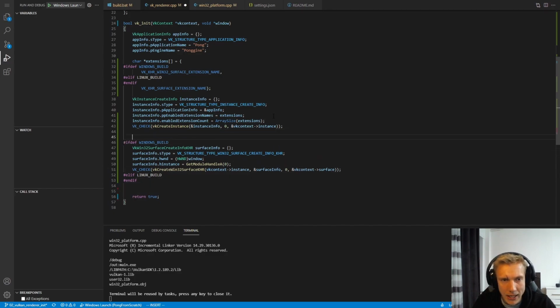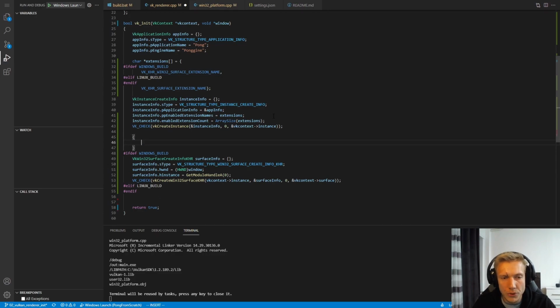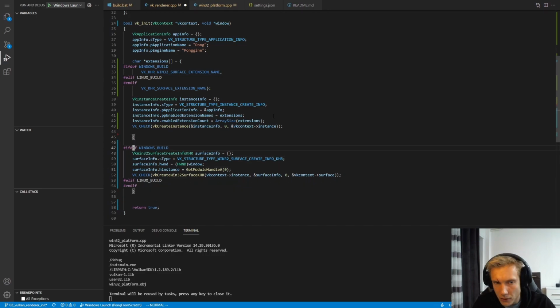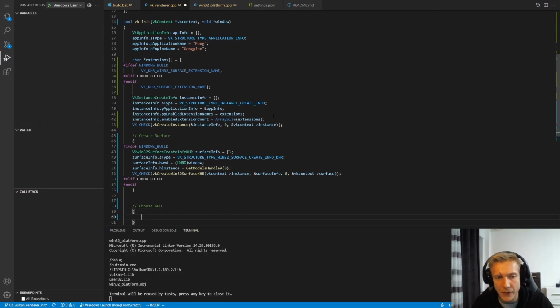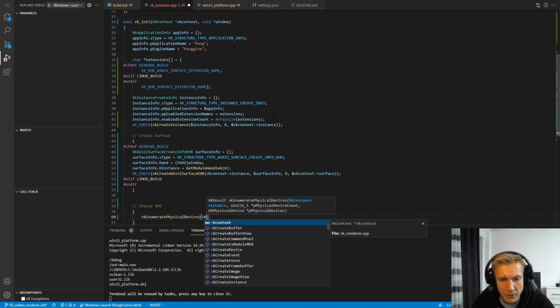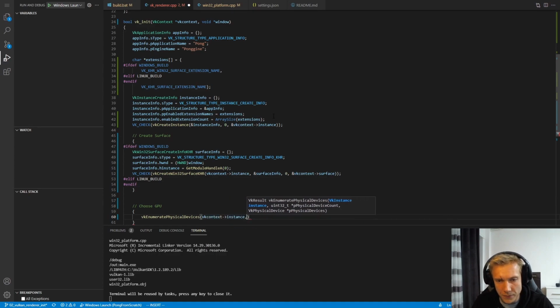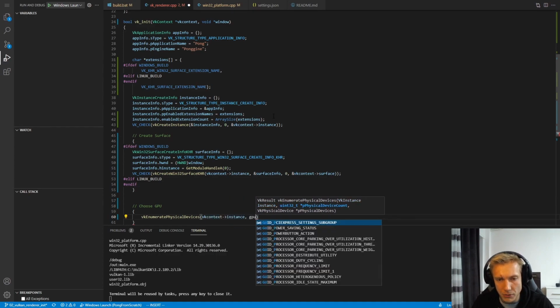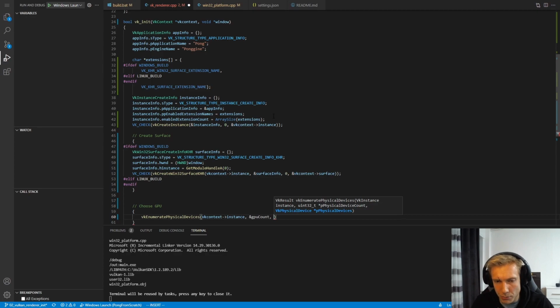Anyways, I like to create what is called local scopes for every single Vulkan object that I create. So this would be create surface. And the next one we do is choose GPU. That's fun. In order to choose a GPU, we need to query the GPUs, and we can do that by vkEnumeratePhysicalDevices. For that, we need a VkContext instance, a device count, GPU count pointer, and a pointer to physical devices. We'll leave that at 0 for now.